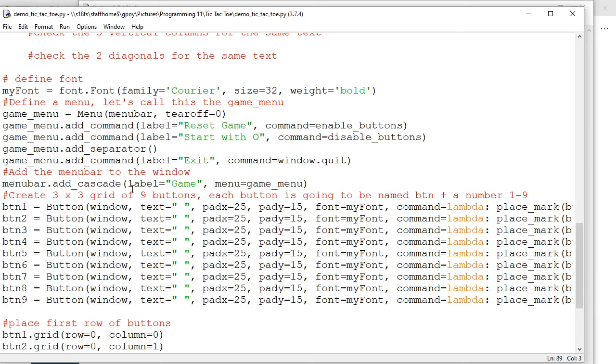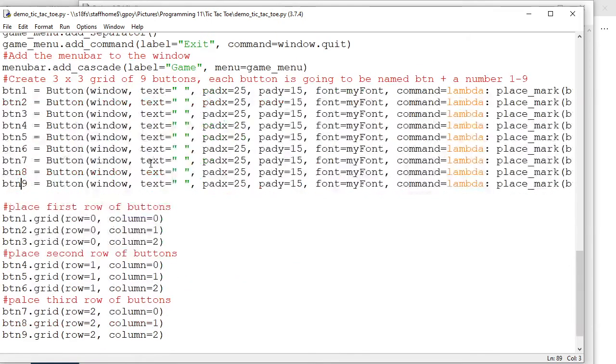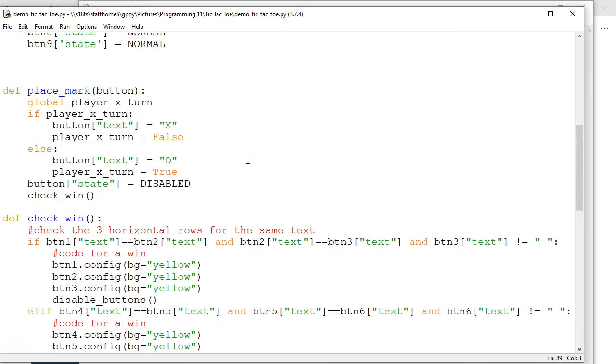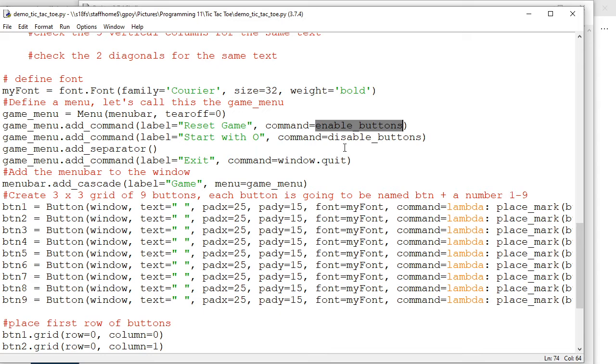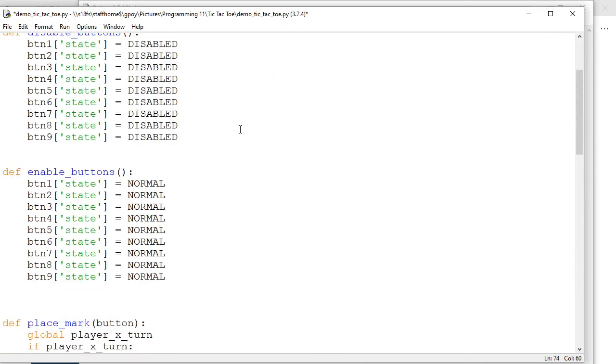Okay, so a couple of things. I could work on making a function. A couple other things we're going to want to do in here is reset the game. In the reset game menu, let's go to my menu here. What I said was enable buttons. What I'm going to probably do is make a game reset. So let's think about all the things we need to do if we reset the game. I'm going to change this to say reset game, and let's come back up and make a function for reset game.